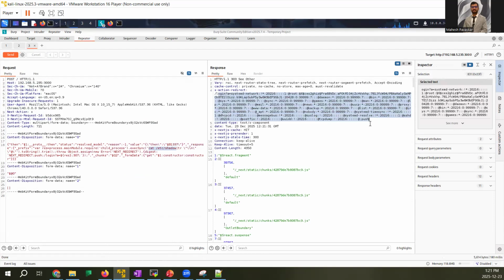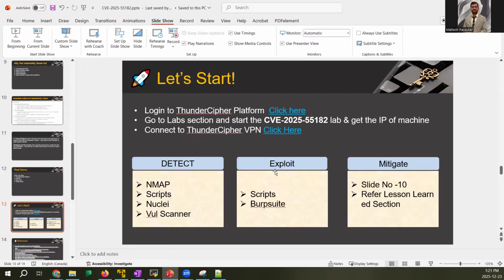So guys, if we can get those contents, we can do anything. We can do defense evasion, we can do damage to the system, we can take control of the system, we can do anything. So I hope you understood how severe this CVE is, right? Now let's go to the presentation, because our exploitation part is finished using Burp Suite also.